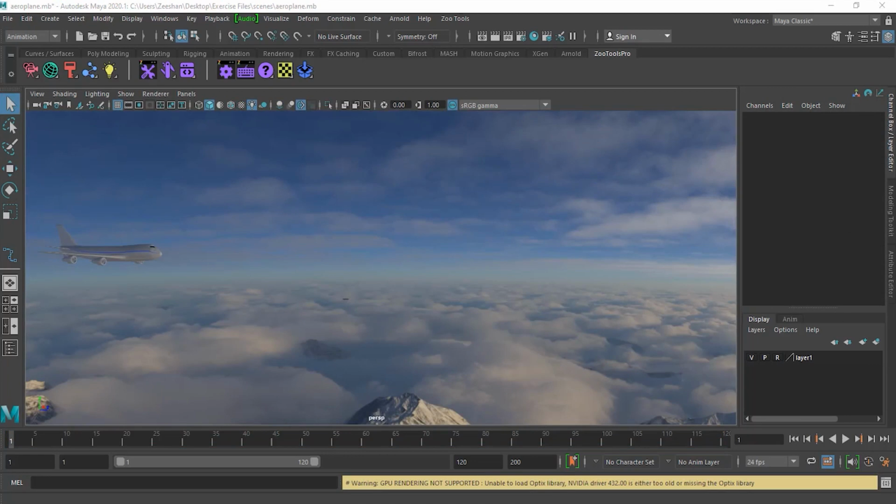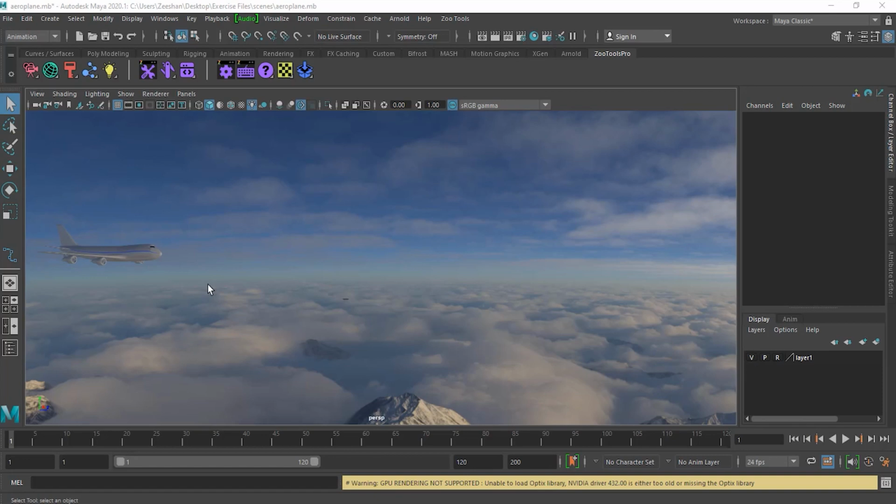Now sometimes you want to visualize what kind of animation you have applied on your object, and it's a little difficult to see it with the keyframes or by looking at your object. So you need some option to do that. Maya gives you an option of ghosting. What does the ghosting do?